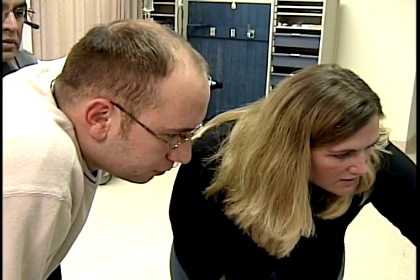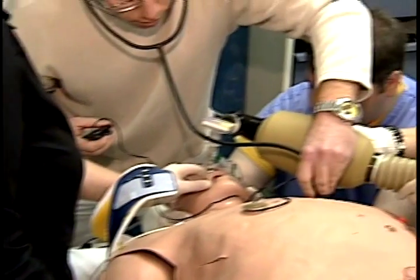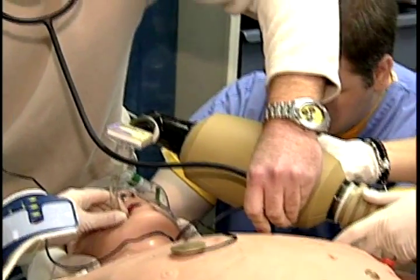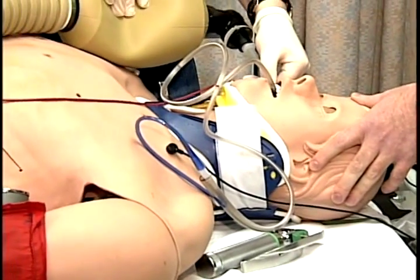You do get into the scenarios. Sometimes the feedback is a little different than what you would get, so you kind of have to ask some questions here or there to really make sure you understand what point they're trying to get across, or what the patient's doing. But the drug doses and all those things are the same, and the problems that you look for are the same.